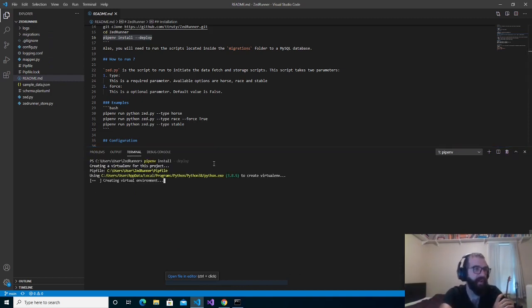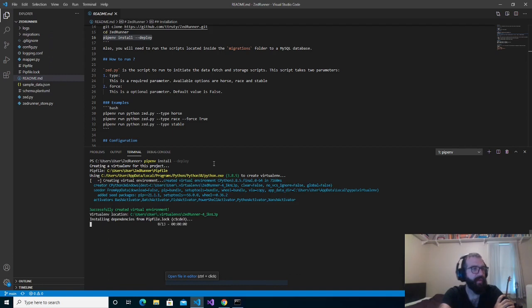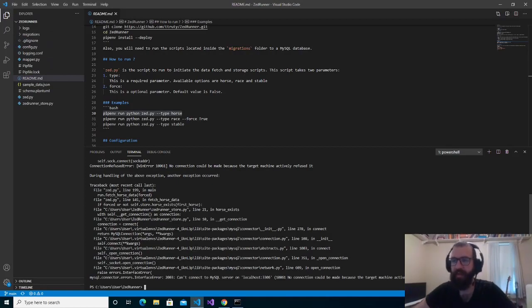And what that will do is add everything for our code to let our code run and collect all that data from ZedRunner. It installs all the dependencies for us. Otherwise, we would have to run a whole bunch of pip commands and install individual dependencies. This way, it's a lot easier for someone to just grab the code and run it. Okay, so now, let's clear this.